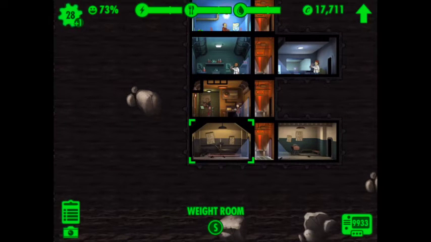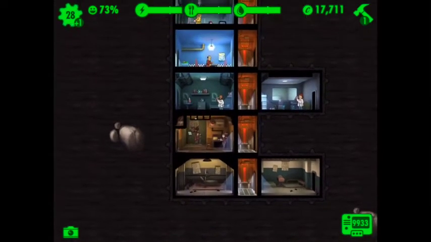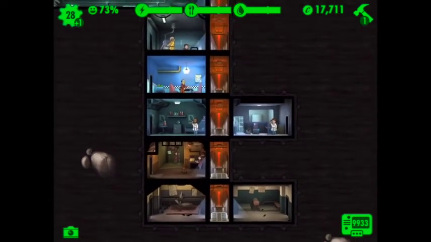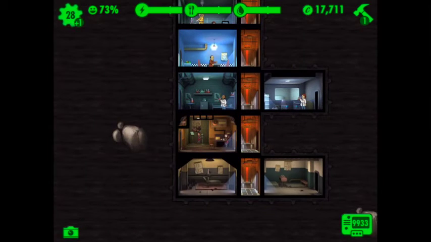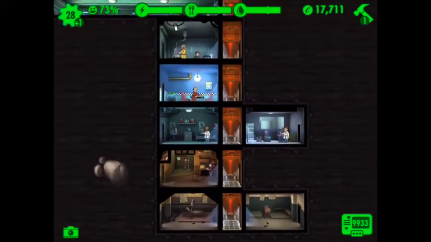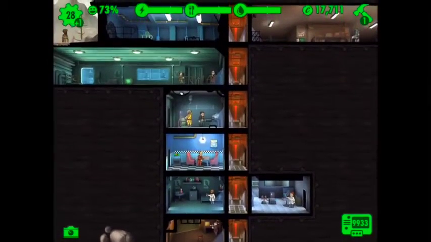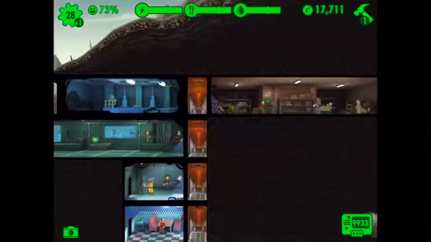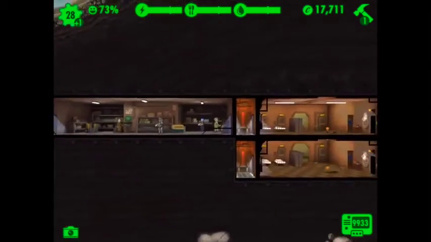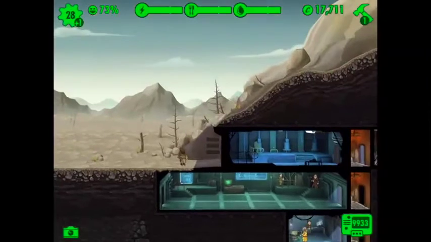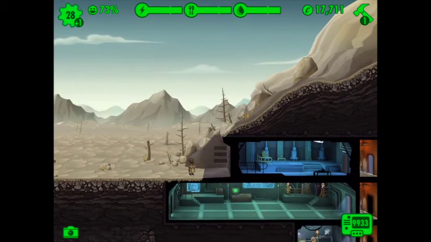The other last room type is training rooms. These ones on the bottom here, they train the different strength and perception, that kind of stuff. So you can start bringing your dwellers from the wasteland and put them in there, those low ones that we threw out there. Or you can level up your stronger guys that you've got.